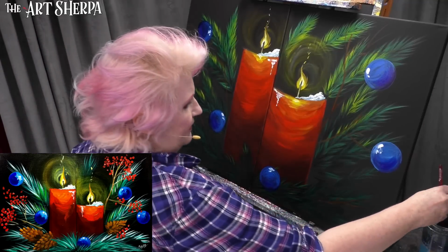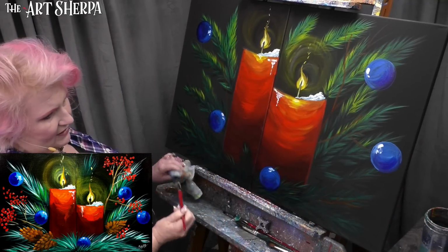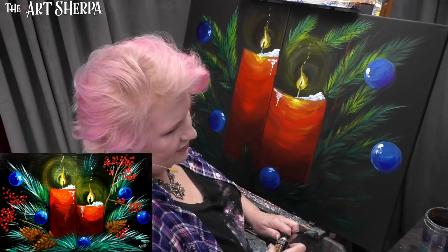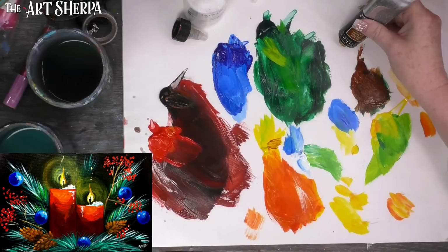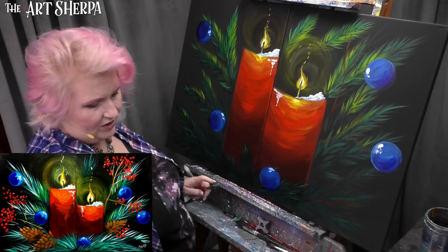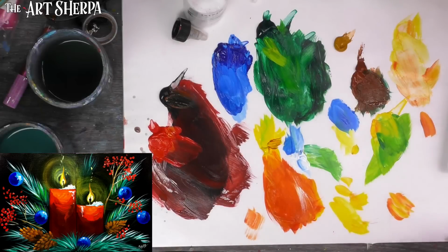And I'm going to let those have a little dry, as they will want to. Go ahead and put out a little of my yellow ochre. And we're going to start talking about our pine cones. Still using this brush here.